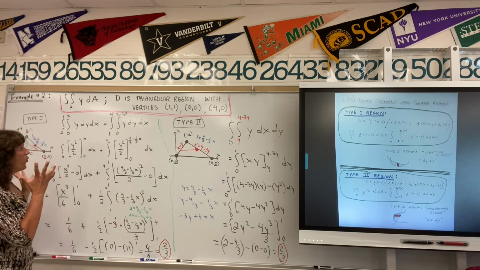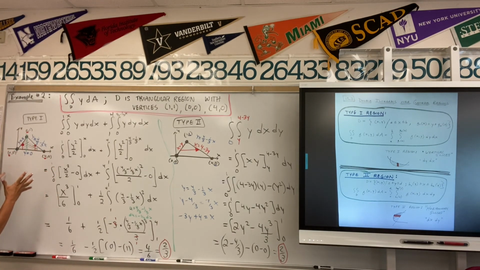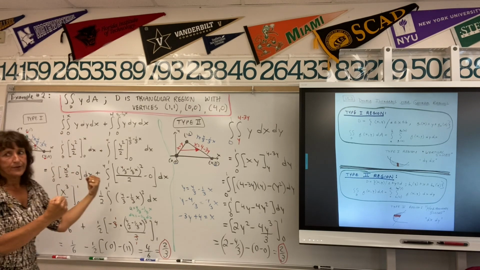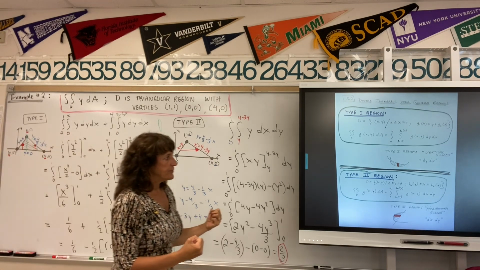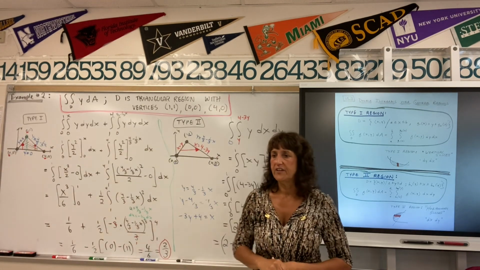Whereas with the type 1 solution, you would have to set up two sets of double integrals because of the vertical slices. When you set up your vertical slices, on this side you're going from 0 to x, but on this side you go from 0 to the other line segment. It splits up on you, which means you're going to have to do these pieces separately and add them together. So this is a little bit more involved example.